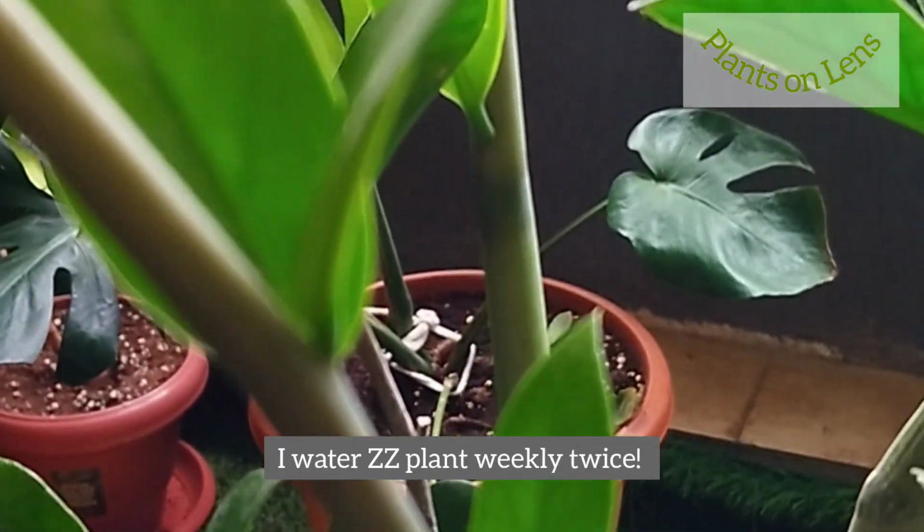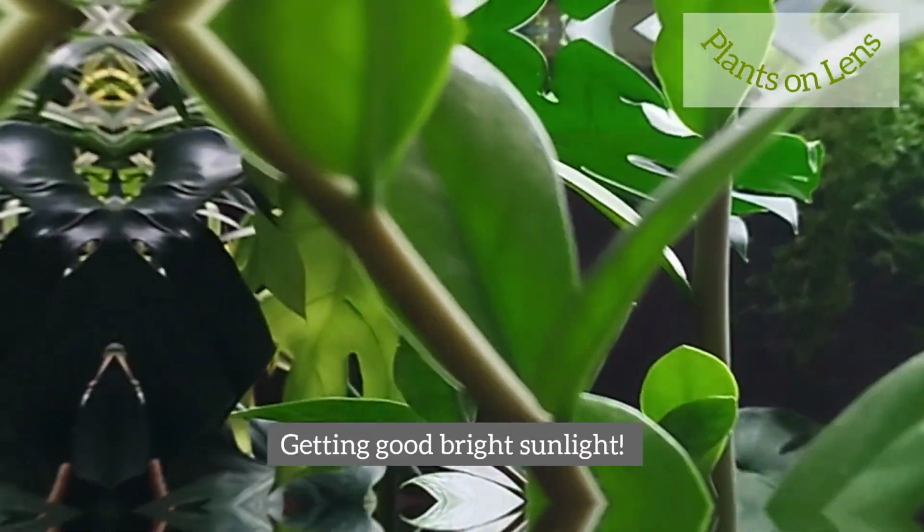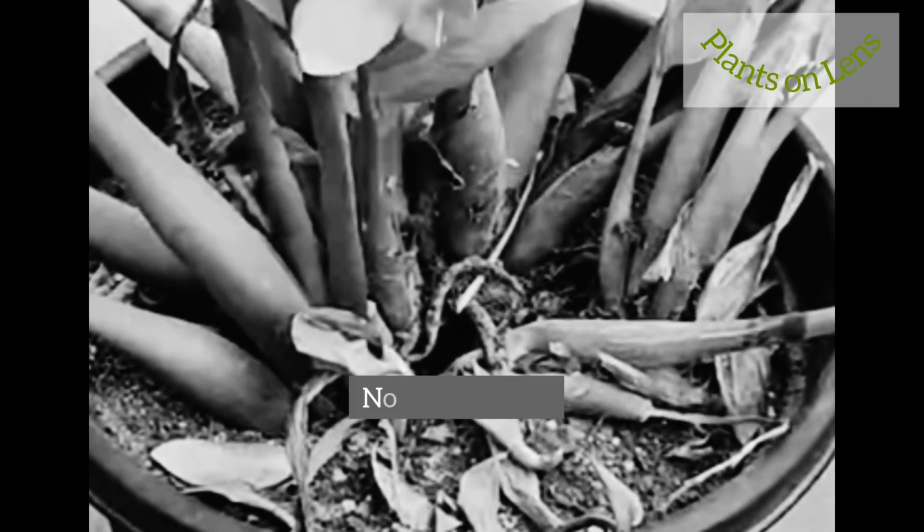I water my ZZ plant twice a week, fertilize once every 2 months, and it gets good bright sunlight. But why is my ZZ plant dying and not growing?